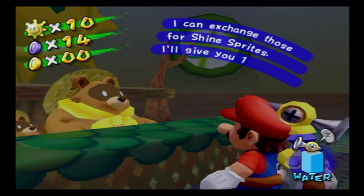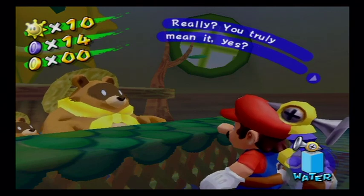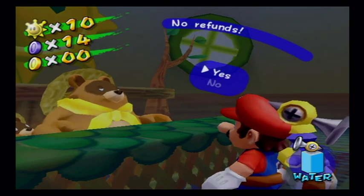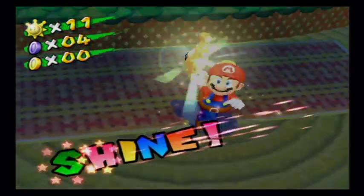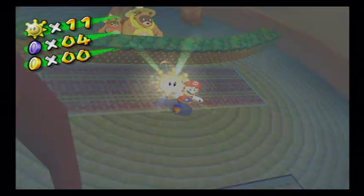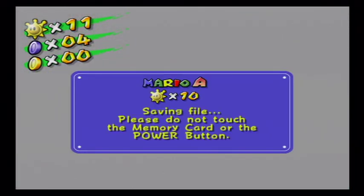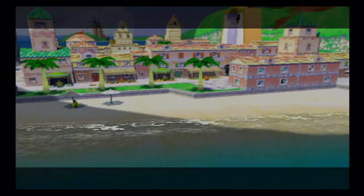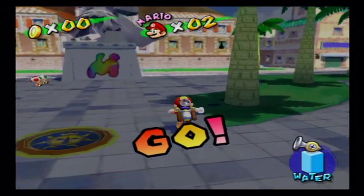I'll give you one. Yes? No refunds. Just give me the damn sprite. Alright. We now have 11 shine sprites. Which means there's one more and then the game's over, right? 12 total. That's what I read somewhere.